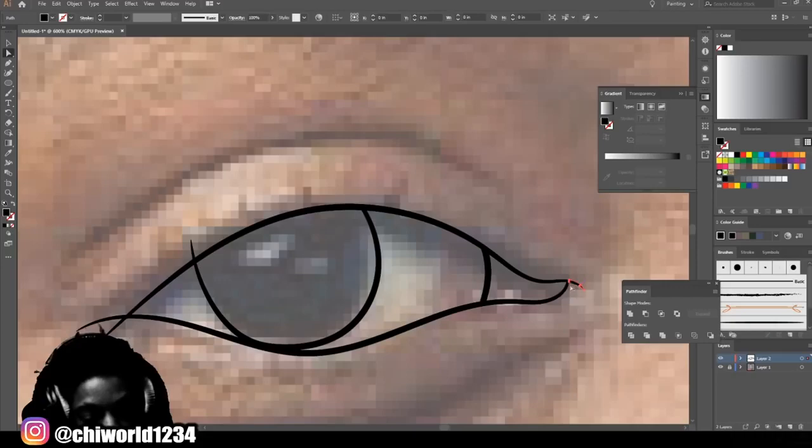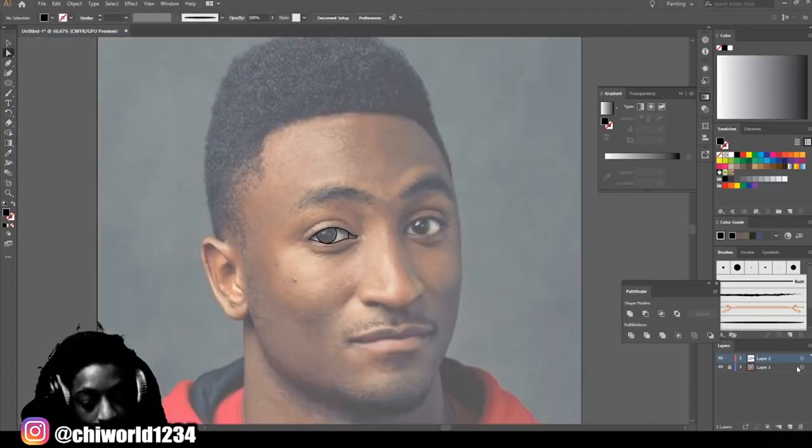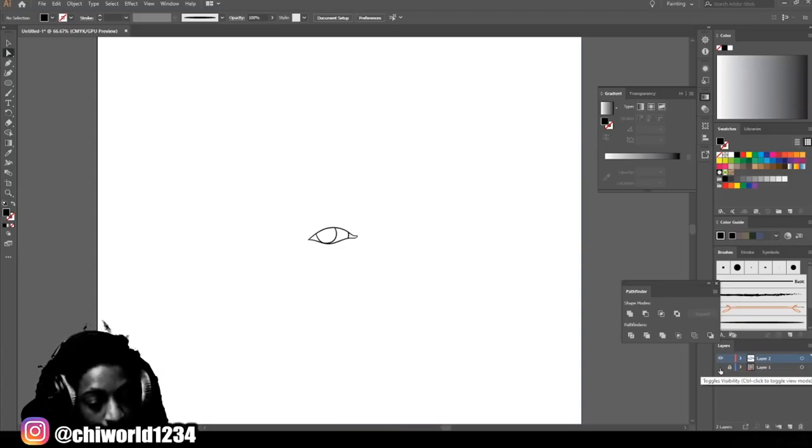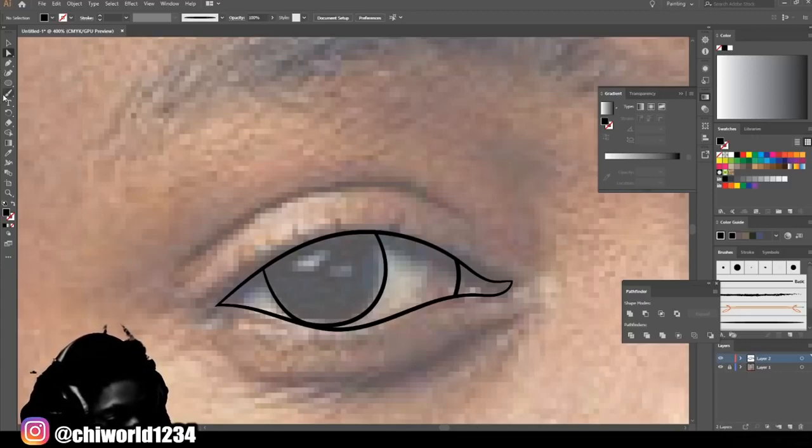So now that just helped us make some clean, sharp line work. So we just gonna do that process throughout the line work. So now I'm finna time lapse this so we can speed it up a little bit. Let's go.